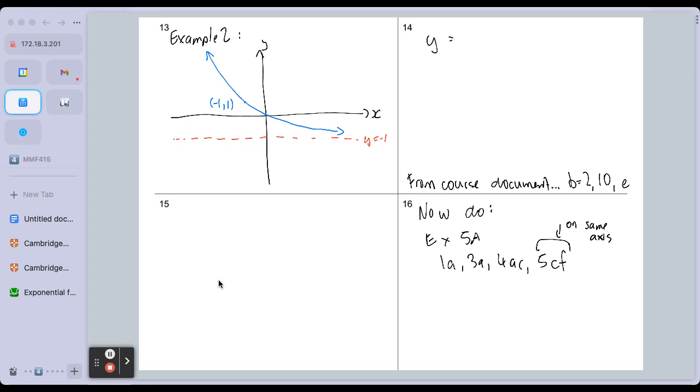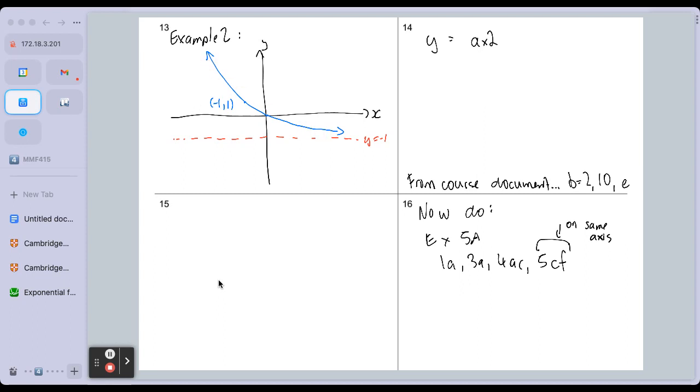So we would start off with y is equal to a multiplied by b to the power of, and I'm going to just show you what I mean by putting in some information here. This is what makes it tricky because I can only verbalize it really. I can see that this is a decay graph, right? So that means that I can see that this is a reflection about the y-axis. It's a horizontal reflection. Okay, so that means I'm going to have a negative x.